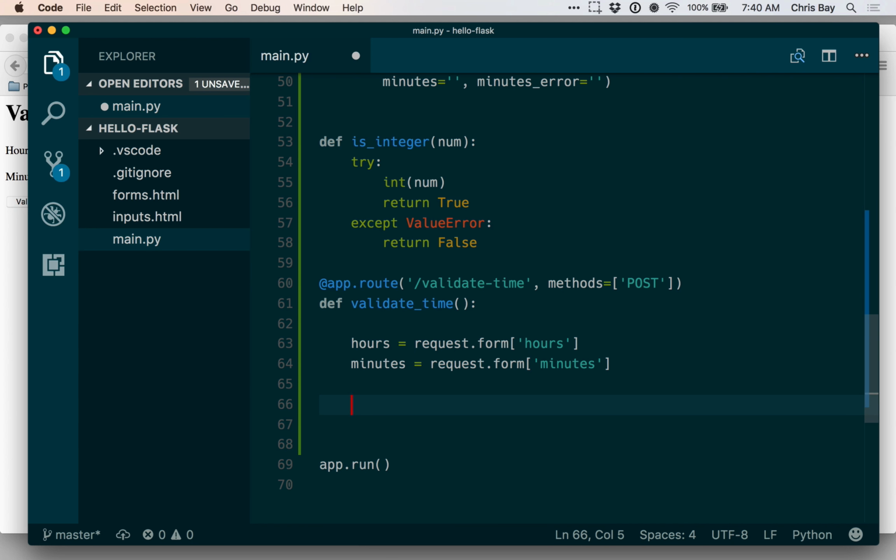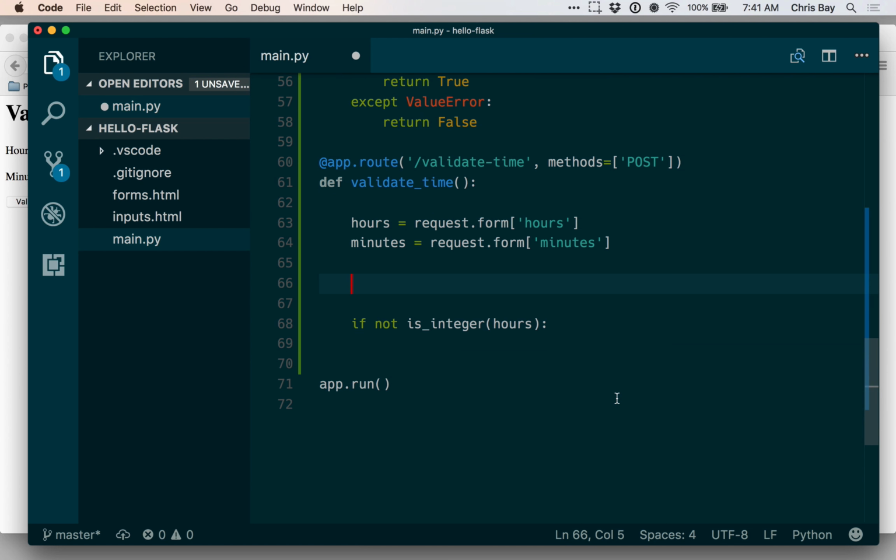Here I want to go ahead and say if not is_integer(hours). In other words, I can't convert this thing to an integer properly. I know it's definitely not in the valid range if I can't even convert it to an integer, so I'm going to need to return some kind of error message. So let's create a couple of variables to hold our error messages.